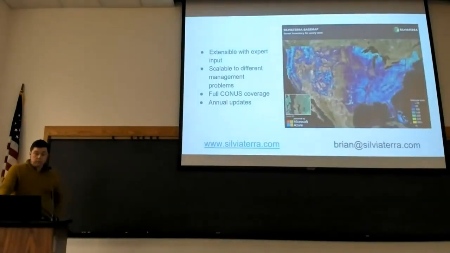So, that's who we are and that's what we've been working on. Like I said, it's available for the full continent of the United States, and extensible in terms of its flexibility. There's a lot of opportunity for expert input in terms of how the layer is utilized, and it's highly scalable and annually updated, both in terms of continuing to assimilate additional data, but also updatable as we get more feedback as well.